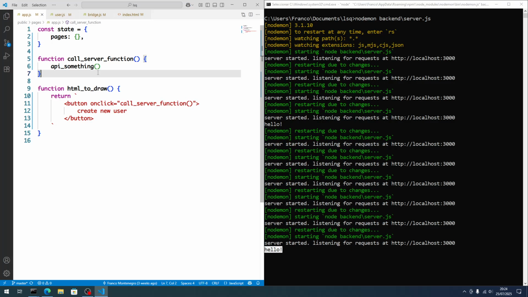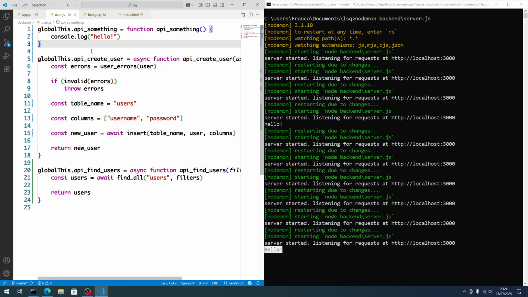Now, how did I do it? It's actually quite simple. If we go back to the file in the server, you can see that we're defining the function, but we're doing so by modifying this global variable, which, without going into too much detail, is just a global object that you can add new fields to.